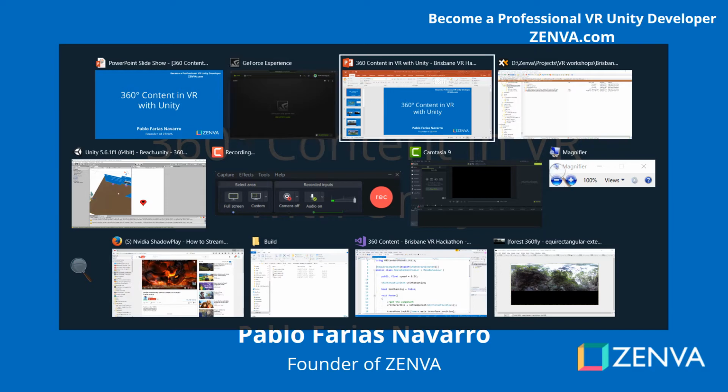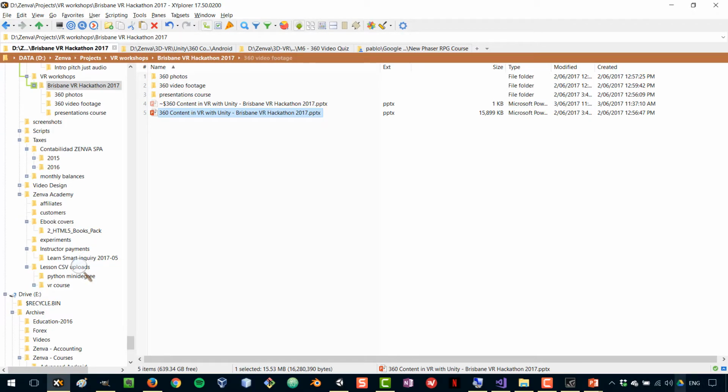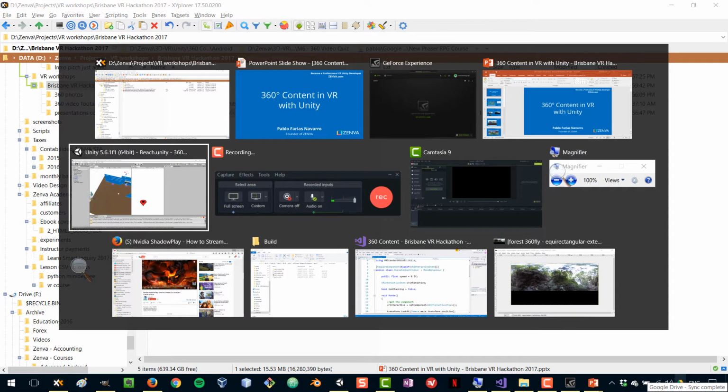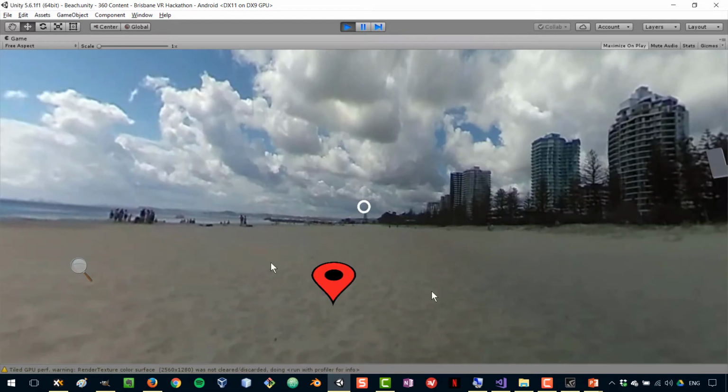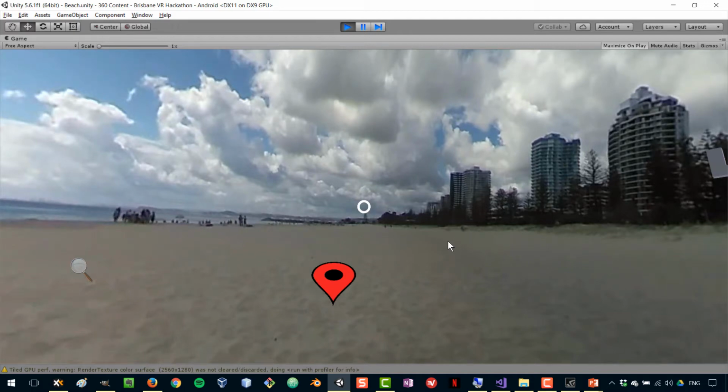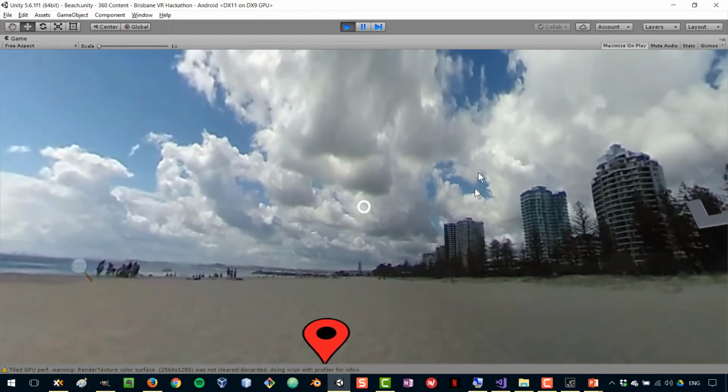So I put together a little example in Unity, and I did the worst thing you can do, which is basically move PowerPoint, move something bad, to a new medium. So we're going to do this in Unity. And I would actually rather be on the beach, so I thought at least I can be on the beach in Coolangatta in a virtual world.